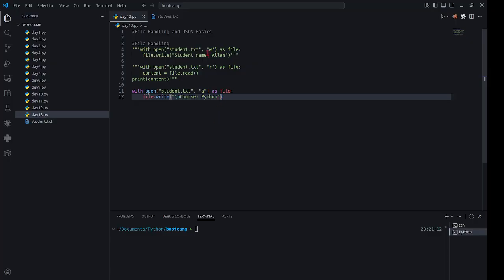Okay, so we have a write mode, we have read mode, and a stands for append, right?